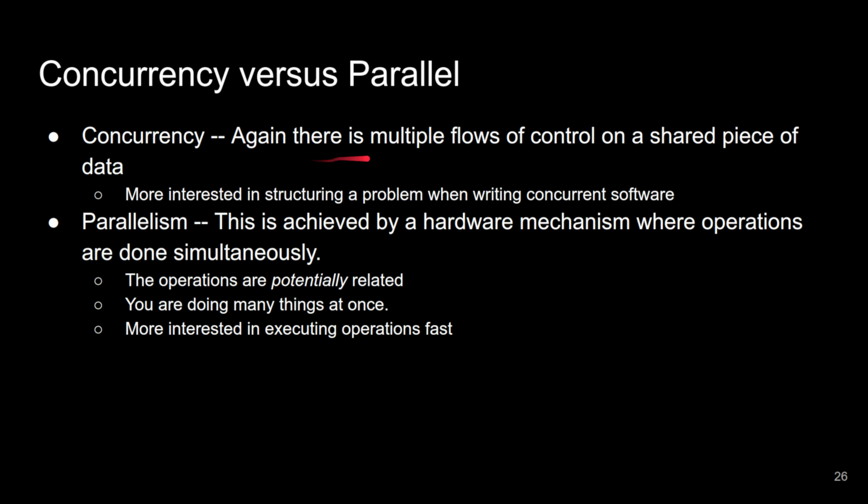Okay, so again, concurrency is going to be our ability to have multiple control flows, and they're going to share the data in our program. Now, this is one of the sort of important distinguishments to keep in mind, that we have these multiple control flows, but they're actually sharing all of the data or most of the data on our programs.